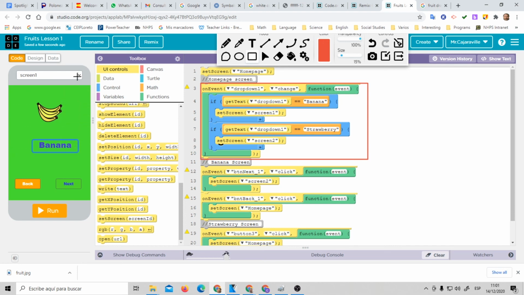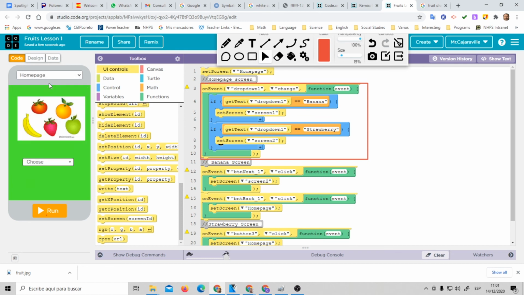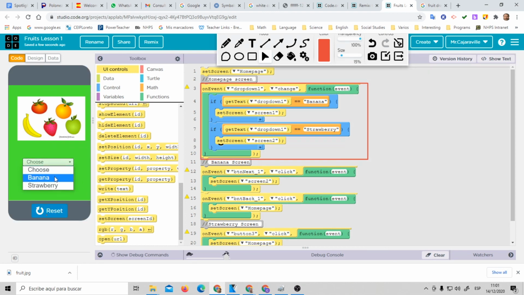Here we have our home page with 2 choices, banana and strawberry. We have to check that this is exactly the same name as this over here. If we put, for example, bananas with plural, and here we have banana, it's not going to work. So it has to be exactly the same here as here.